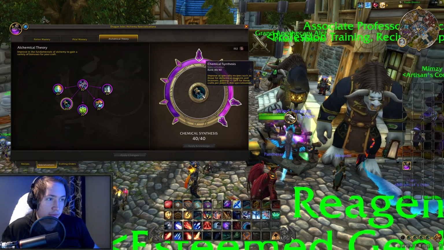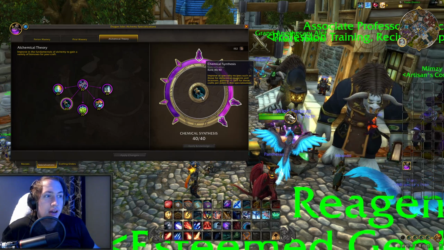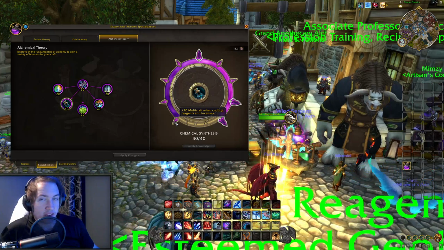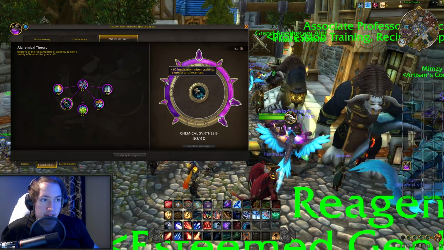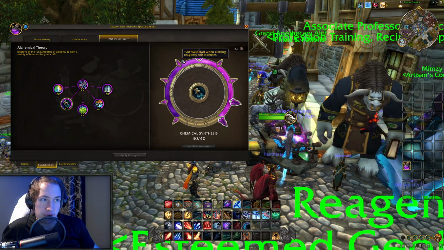This is where we start to get fun, getting plus 1% skill, and not 1%, plus 1 skill for these crafts per point spent in a specialization. So plus 20 multicraft when crafting reagents and incenses, which once again is really good, multicraft proccing additional stuff, plus 5 skill, plus 10 inspiration, plus 20 multicraft. We're starting to stack a lot of multicraft right now.